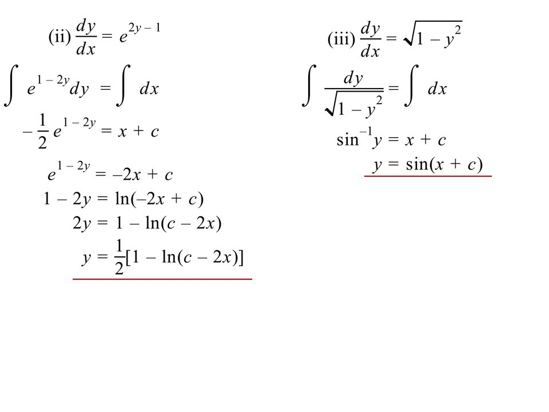Interesting, because we know that when we differentiate sine we get cosine. But hang on, the derivative is the square root of 1 minus y squared. Well, that's all because it's in terms of y. If you were to substitute in, what would you get? You get 1 minus sine squared, which is cos squared. Square root of cos squared is cos, so sure enough, when you differentiate sine, you get cos. It's still consistent with what we know.